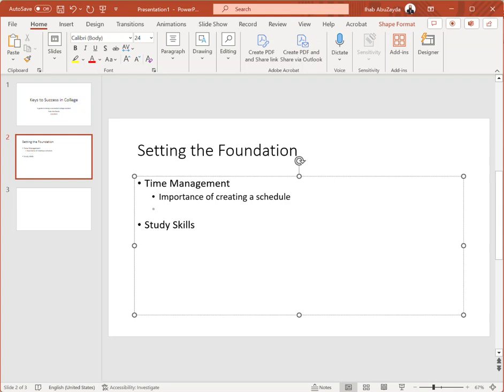And maybe about balancing academic and personal commitments. Okay. And maybe tips for time management or effective time management.